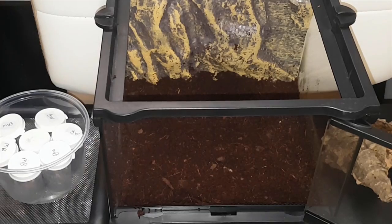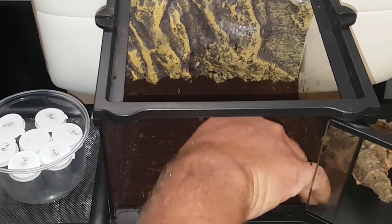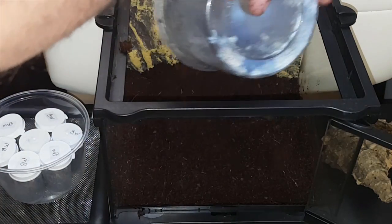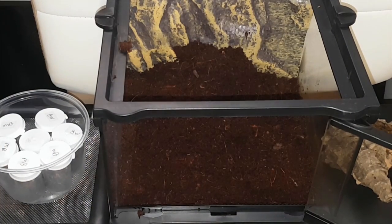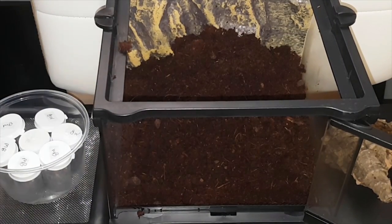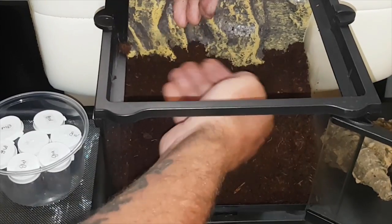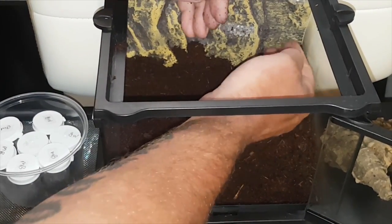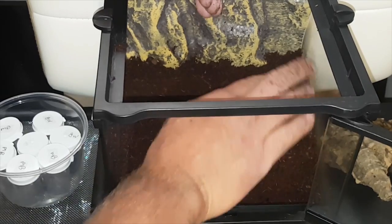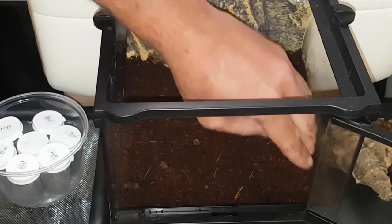As you can see I'm just patting this down. Tarantulas don't like to be on loose dirt per se, and this also helps once they decide to burrow — it keeps it more compact and stiff. I'm going to try to make a little hill back here, maybe even on the sides. Sorry about my arm guys, I've got a tripod in front of me — it's kind of hard to do this in such a small enclosure from the side. As we all know, you don't want your tarantulas falling, especially the larger ones, because they're heavier and can rupture their abdomens.